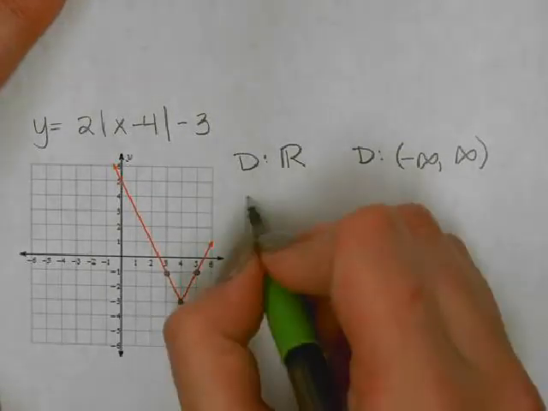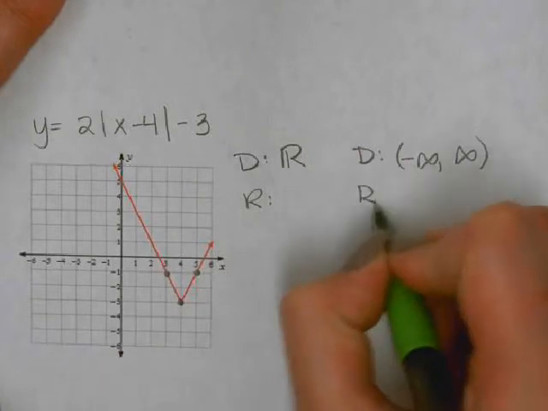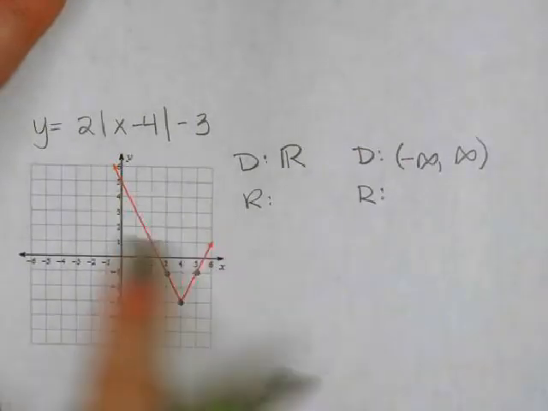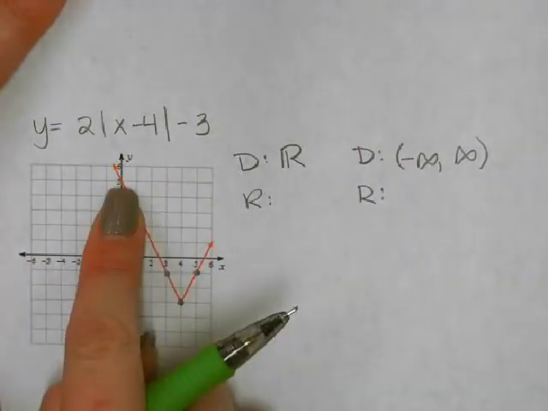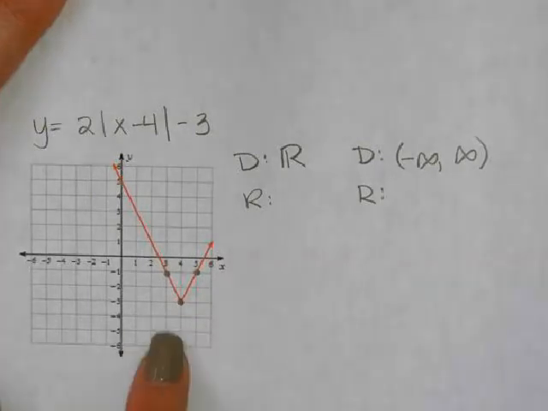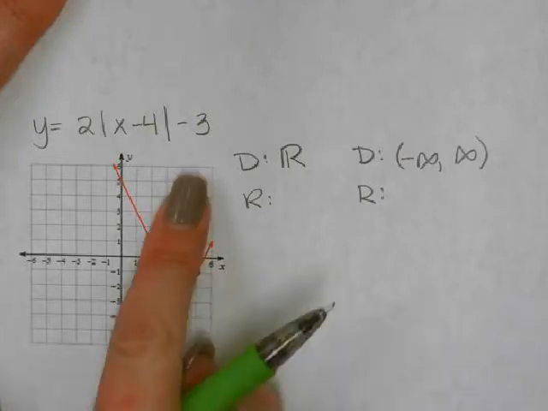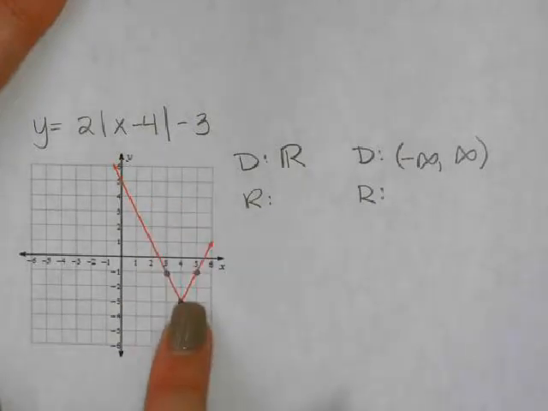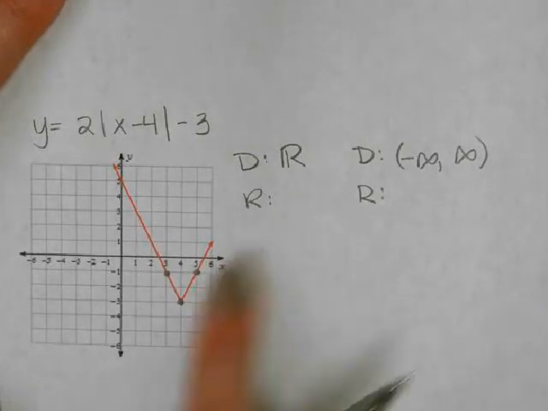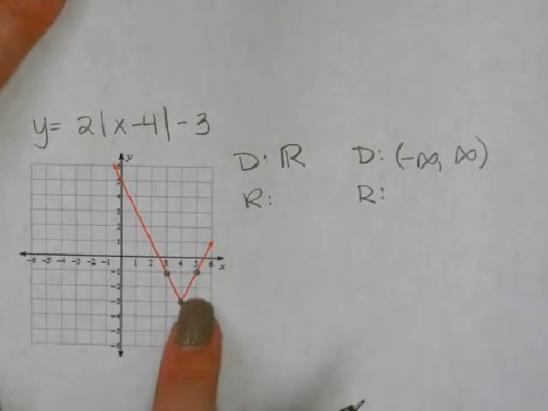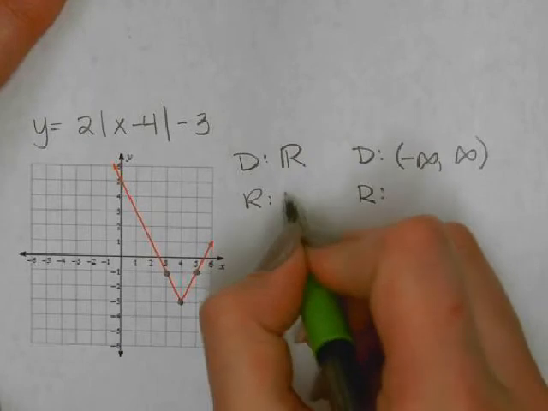And if you look at the y values, you're going to notice that when I plug these x values in, I have all these positive numbers right here, but a lot of my negative numbers down here are missing. So I can see that as long as the y value is -3 or higher, that it's visible on the graph, or it would be visible on the graph if my graph was bigger. But if the y value is smaller than -3, it's not going to show up. So with this notation, I'm going to say my range is anything greater than or equal to -3.